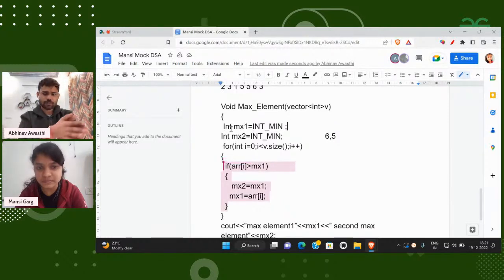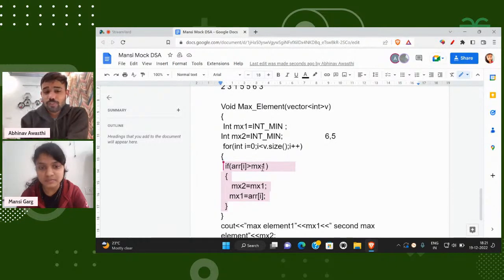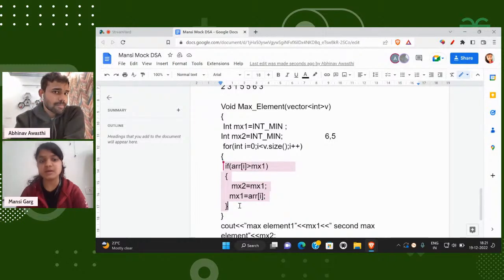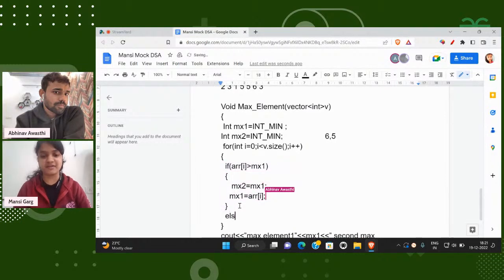So the condition is that if the current element is greater than the maximum element. What if the current element is not greater than maximum, but greater than the second maximum? Okay, so I can put a condition here.